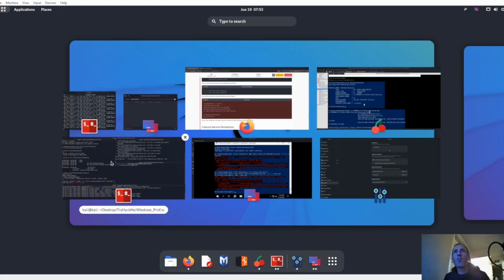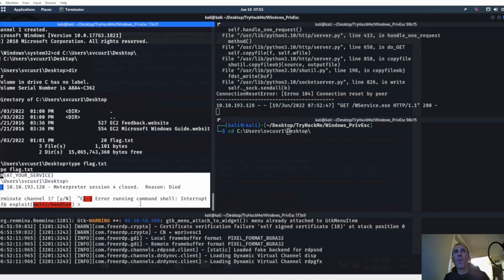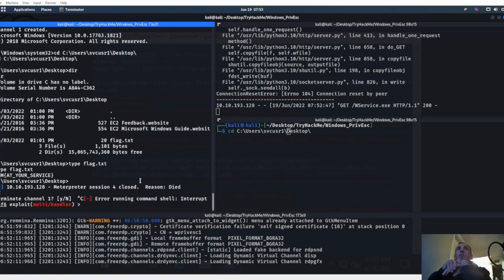Do I have to be service 1 to be able to do that, I wonder? Because if so, that's going to be a huge pain. Maybe we just won't run. No, because the service is still going to exit out. How are we going to do this one right here?